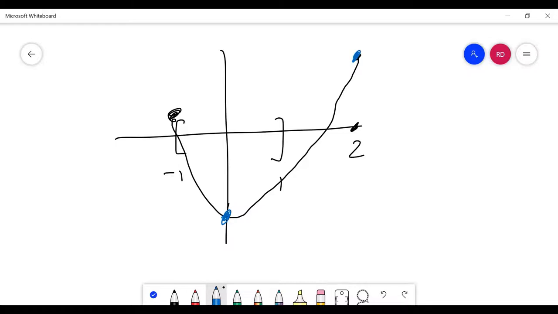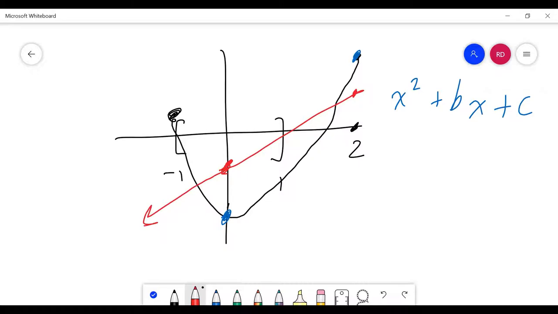Now, I am going to argue that what you see here is impossible. And here's why. This parabola we've drawn must be something of the form x squared plus bx plus c. So, what I'm going to do is take a positive point, but lower than that peak, and a negative point over here above that trough, and draw a line between them. Now, this line, we'll call it sx plus t. So, what happens if we subtract it? Well, this max will get smaller, and this minimum will get smaller. Now, this other piece over here will get larger. So, maybe that won't work like what we want.